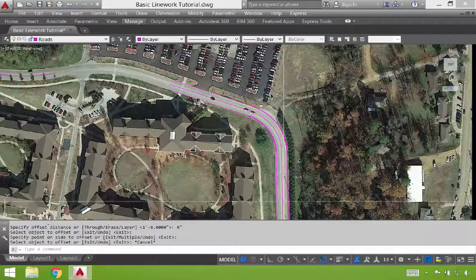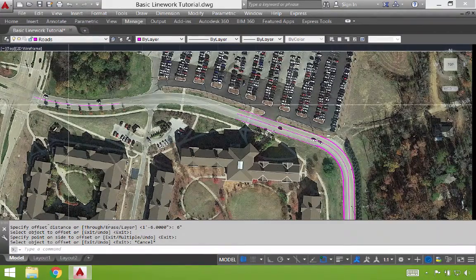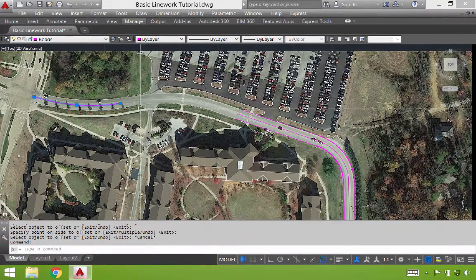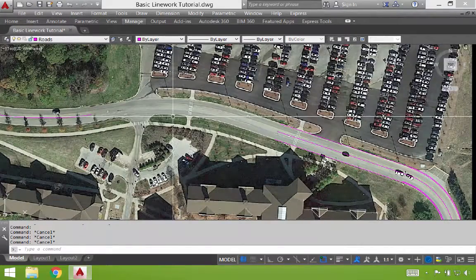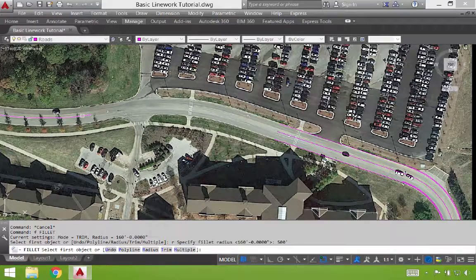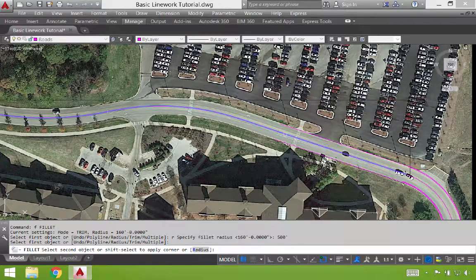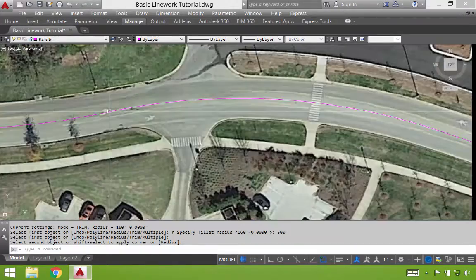Now, there are other instances where you might not have two straight segments. In this case, I have an arc, which is already set to, I think, 540 feet is the radius of this, and this straight segment right here. I've already tested out. I know that the radius of this second curve is going to be around 500 feet. So we can take arcs that are set to a known radius and lines as well and actually fillet between those two. The same rules apply.